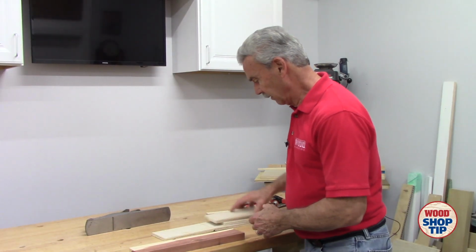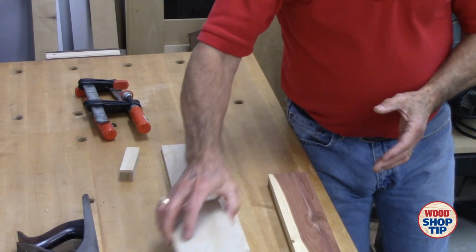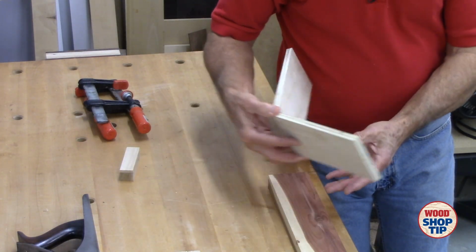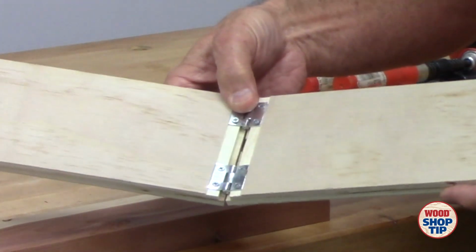Actually, all we need are a couple of pieces of 1/2-inch plywood and a couple more pieces that I've put a couple of hinges on the back side. I'll start with the hinge mortising, and we'll do that at the table saw. Then I'll show you how this works.